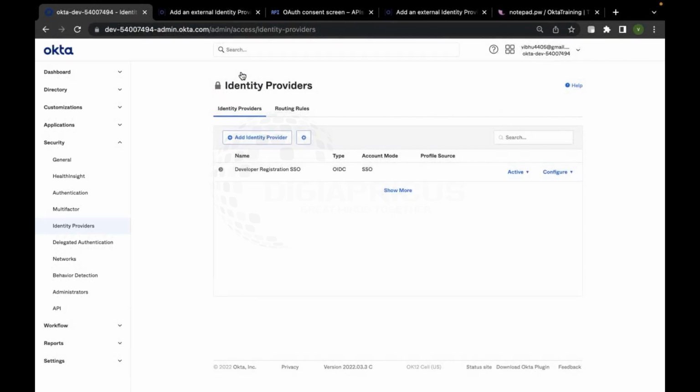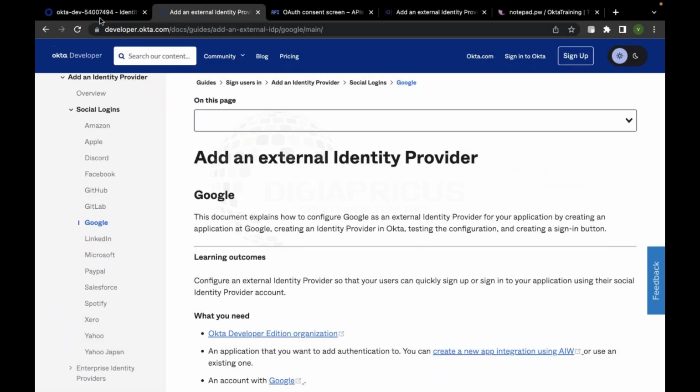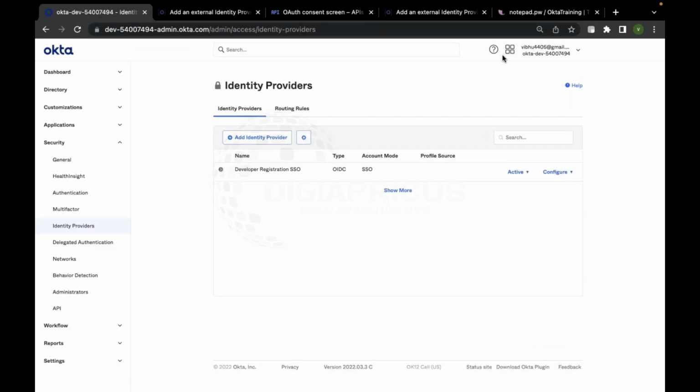How do we select the identity provider? Is it dependent on the client requirement, or is it our choice? Exactly, it's totally based on the client requirements. Like over here, as I showed you, in Okta we get an option of sign in with Google. So someone would have taken the decision that we only require Google and we don't want to add all the others. People could have gone for maybe LinkedIn, people could have gone for Microsoft, but they decided to stick with Google. So that's a decision someone made.